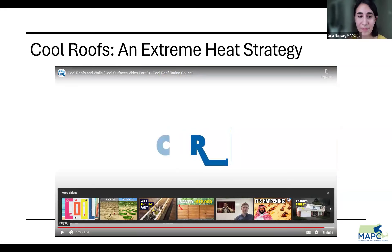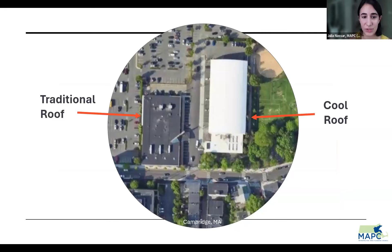This is an example of a cool roof right beside a traditional roof, so you can see the visual difference between the two. During the warmer months, the roof is actually the hottest part of your building and can get up to 50 degrees hotter than the temperature shown on our phones. If the building doesn't have air conditioning, traditional roofs can make the building feel even hotter. If it does have AC, the cost of cooling can be even higher given the heat that percolates in from above. Insulation in the roof can slow that heat transfer, but it doesn't totally eliminate it. Cool roofs are common in Florida, Texas, and California, and are increasingly growing in our region as our summers get hotter and longer.